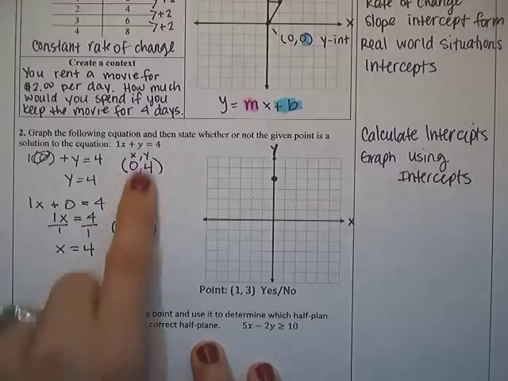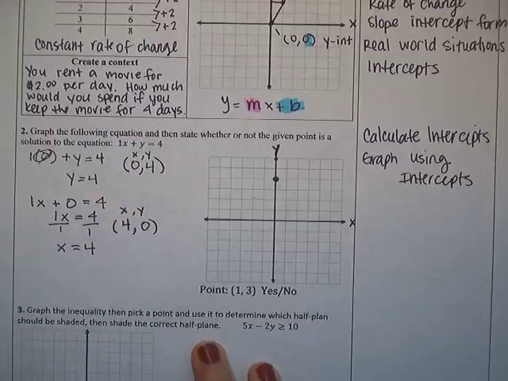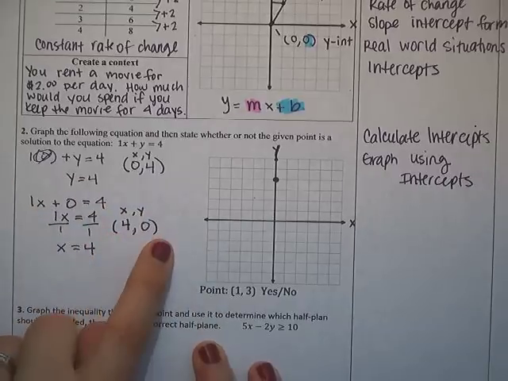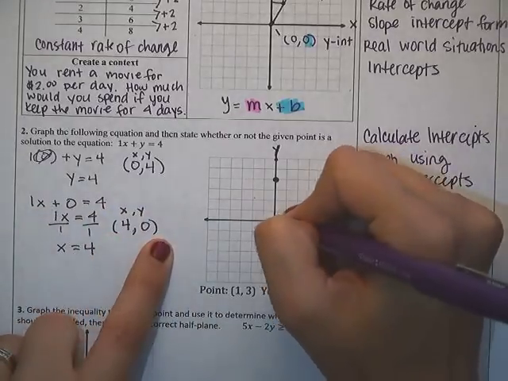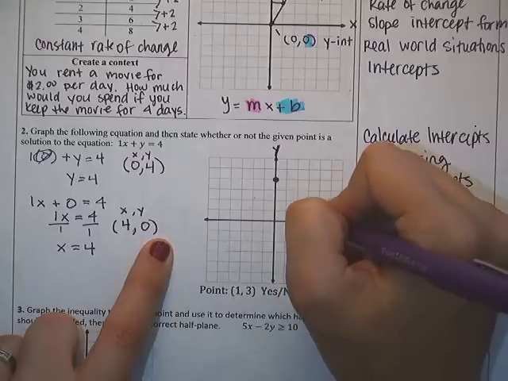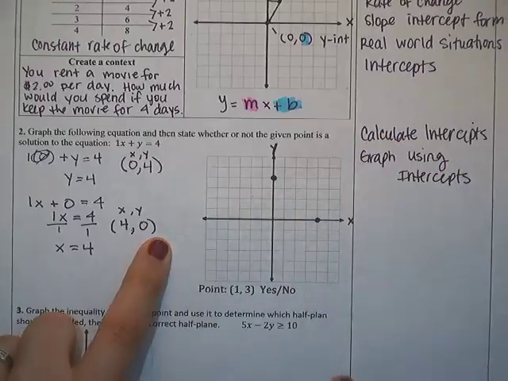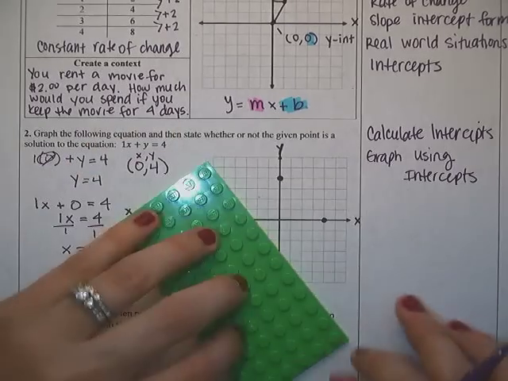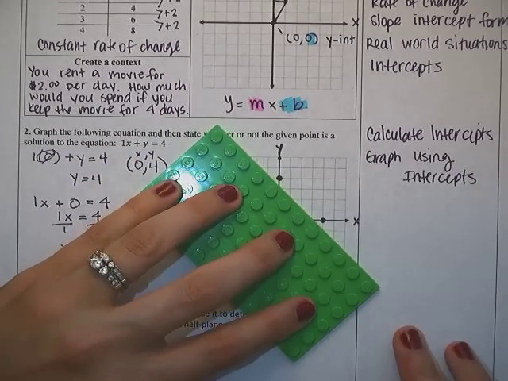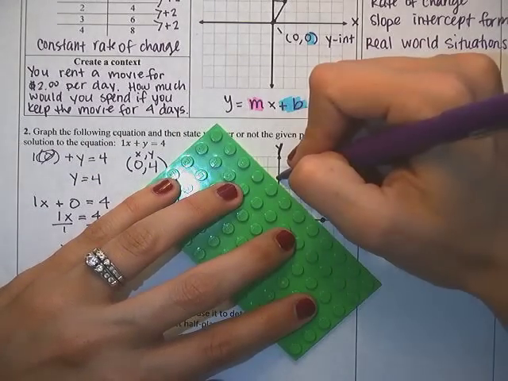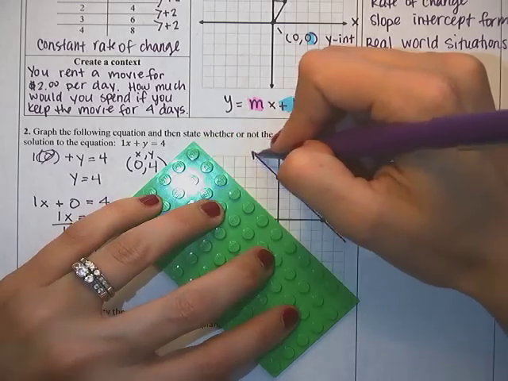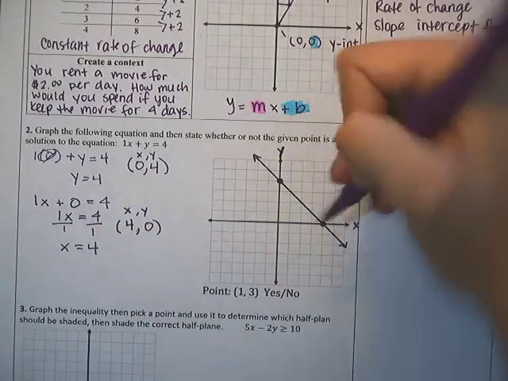Now be careful. You'll notice it's very similar here, and kids often mix them up. Make sure you list the x first in the ordered pair and the y second. So this one would be 1, 2, 3, 4. Plot your point. Now we just take a straight edge, and I'm just going to be using my Lego piece here, and you're going to connect the 2 points, creating your line.